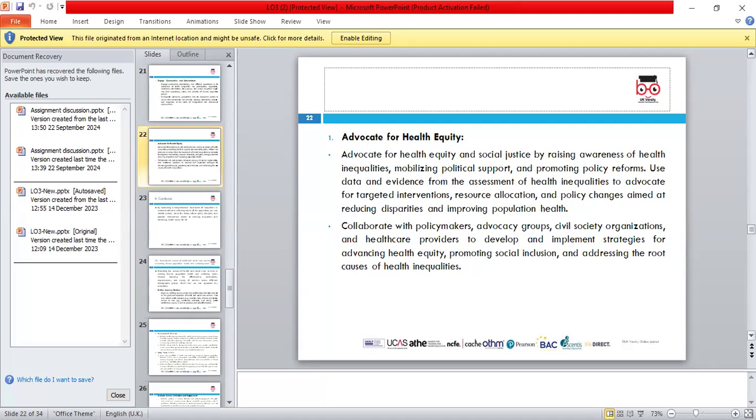So essentially what you're trying to do is stand for justice by using awareness of health inequalities and mobilization. So you advocate. Once you see unfairness within the healthcare, you need to raise awareness. Some of those awareness may be whistleblowing. And some of the awareness is that you can even train your staff on some of the things that you have seen which are wrong. Exactly.